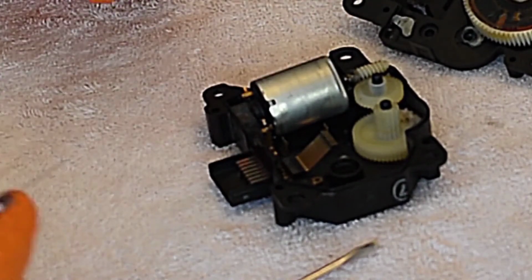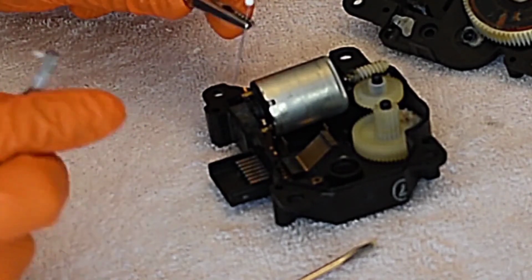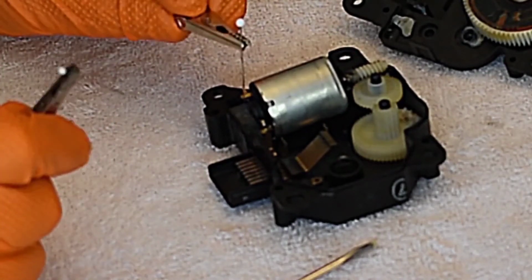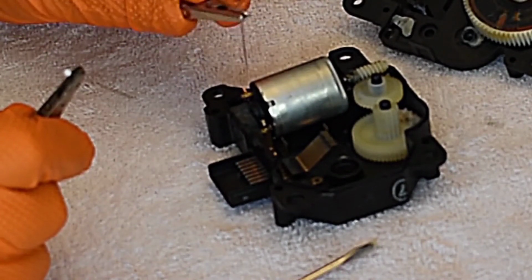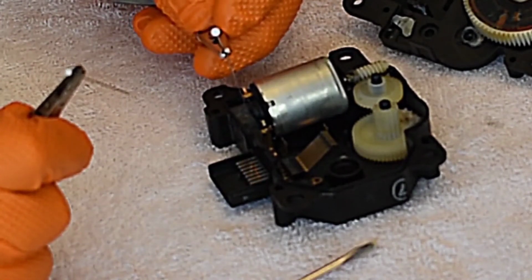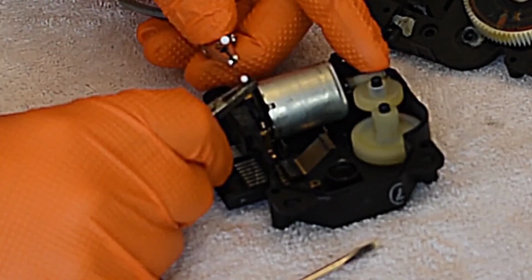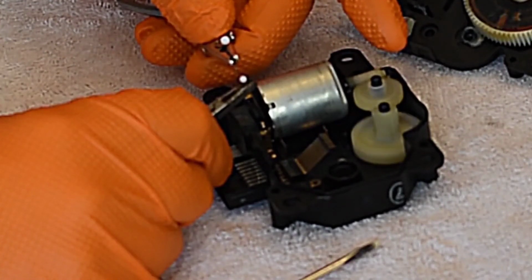I take my 2 jumper wires that are connected to the booster pack. I connect to one side of it. Now you have to be careful not to touch anything metal. Like in this particular case, I'm going to be real careful. I'm going to come in here and I'm going to connect this one. And there. It was a little bit out of place. The motor is working. The gears are working.